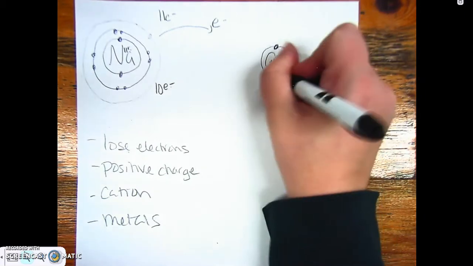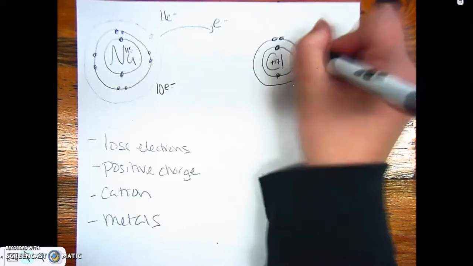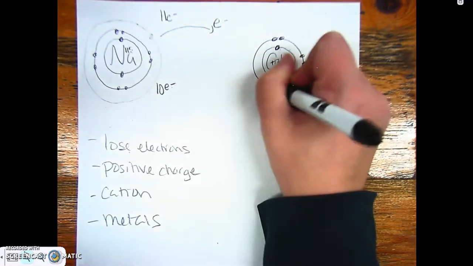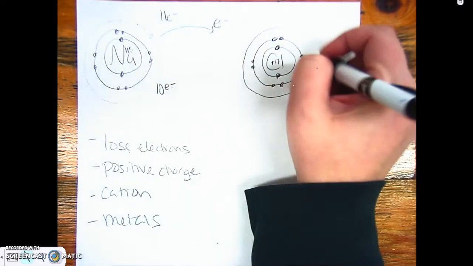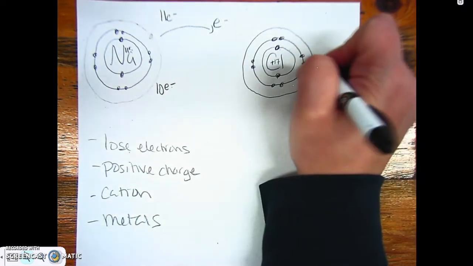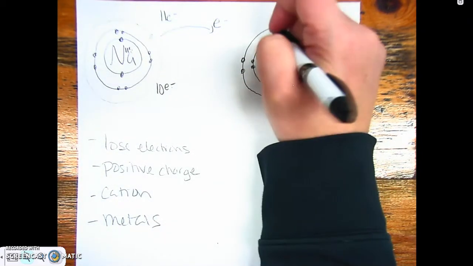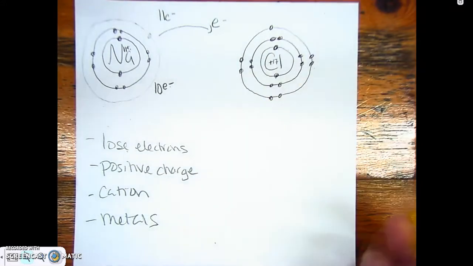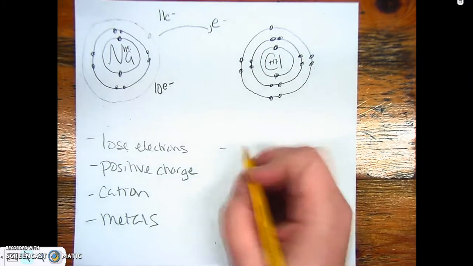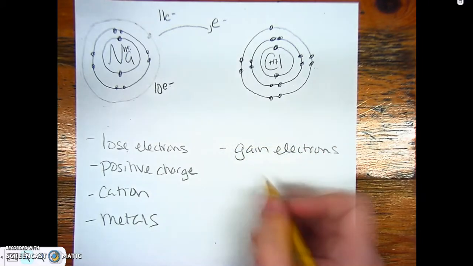So we've got 1, 2, and then in the second shell we've got that 8: 1, 2, 3, 4, 5, 6, 7, 8. So I'm up to 10. And now we're going to have 7 more out here: 1, 2, 3, 4, 5, 6, and then 7. So 1 lone guy. This is a nonmetal, and what it wants to do is have that outer shell fulfill the octet rule and be like a noble gas. So it's going to gain electrons until its outer shell is full.